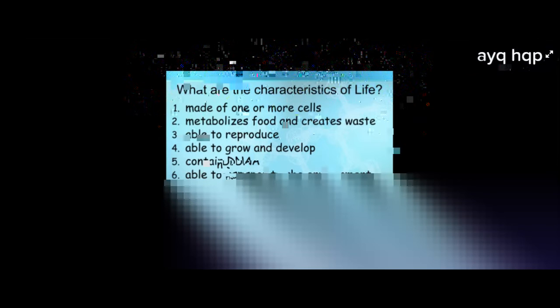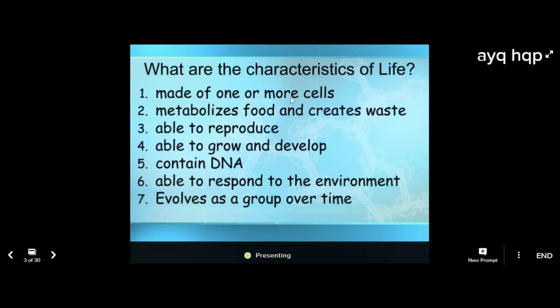Here's the real list. Here it is. So some of you said made of cells. That was very good. And reproduce and DNA, very good. Some of you said breathe, though, and that isn't quite correct. What you should have said was that it metabolizes food and creates waste, meaning that you can break down food and create waste, which is part of something called respiration, which is included in metabolism. Some of you said evolves. You guys are on top of this. I'm not worried. But if you need this list to be up for a couple more minutes, if you're writing it down, I can do that.